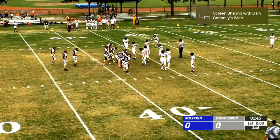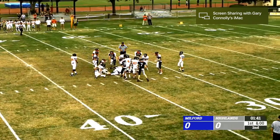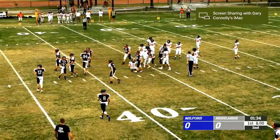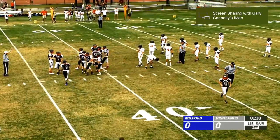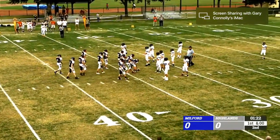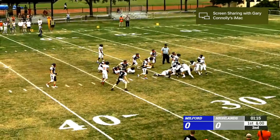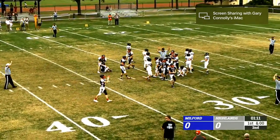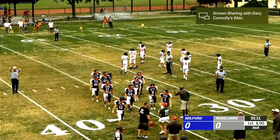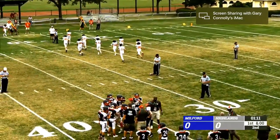Back on the ball. Number 12 hands it off to the back, last back, and he may get 3 yards. 1 minute and 38 seconds left, second and long. Clock is still running. Oh, and another number 8 will pick it up like 4 yards on the play. Timeout for the Eagles. Got 1 minute and 11 seconds left before halftime.